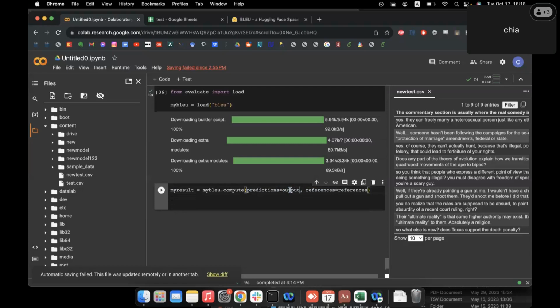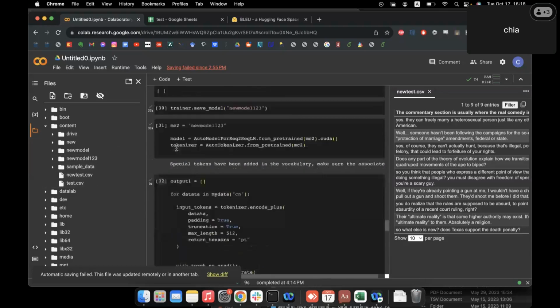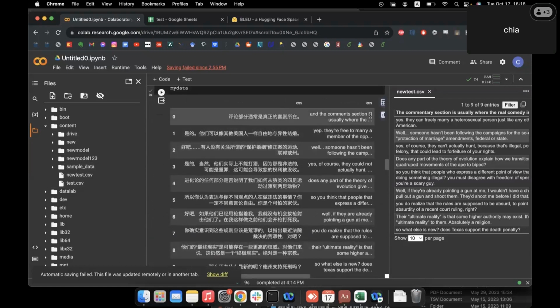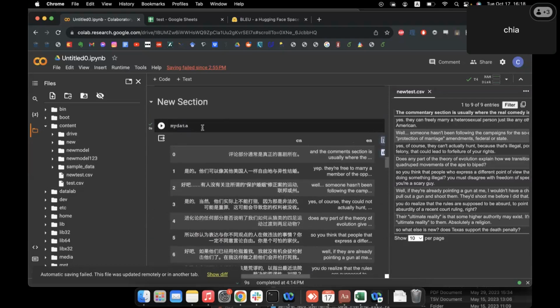For us, it was output 1. And the reference is the one you want to refer to for the score. For us, it is inside our original test data. This one, so it's in my data EN.